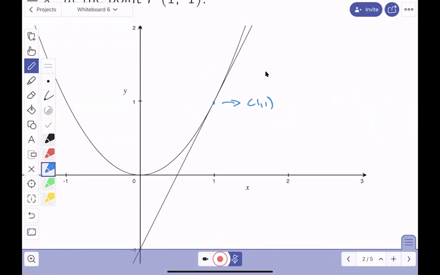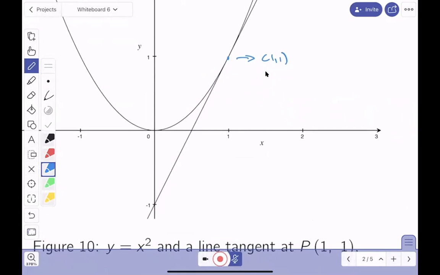Now, what do I have to do? I've got to look at this thing. And what I'm going to claim over here, looking at it, is I can get right down the equation of the tangent line just by looking at this thing. And why is that? What's the equation of the tangent line? y minus y1, which is 1, equals m tangent. I don't know what that is yet, but I'll get it in a second. And then it's going to be x minus 1. That's the point of tangency.